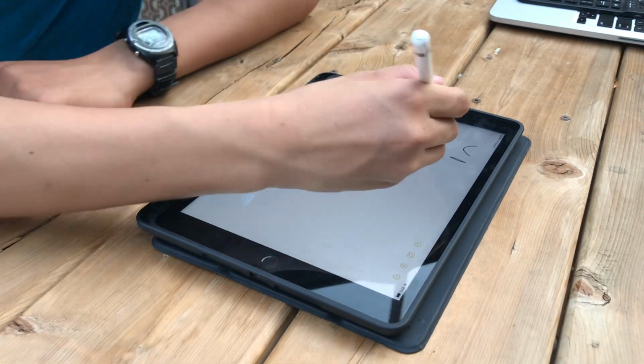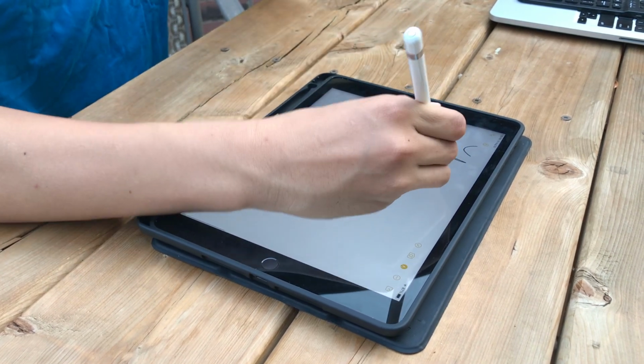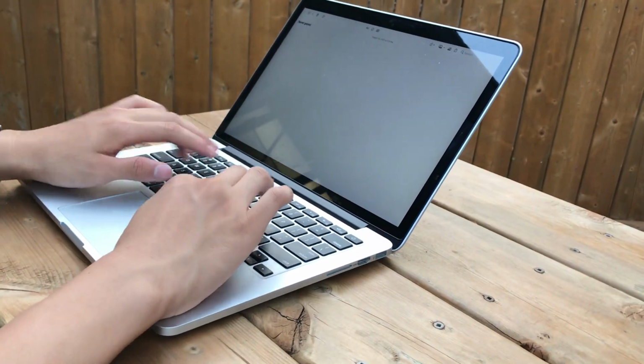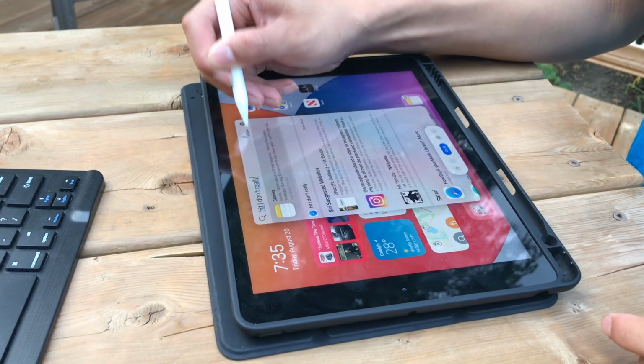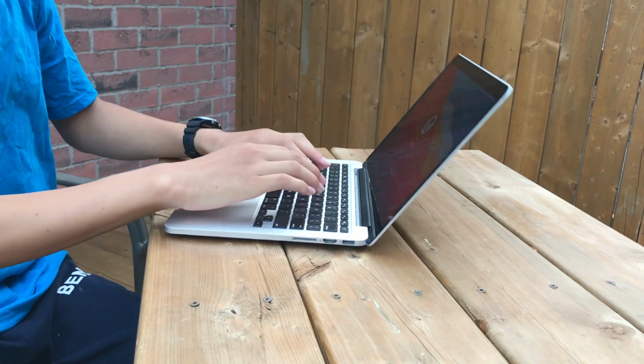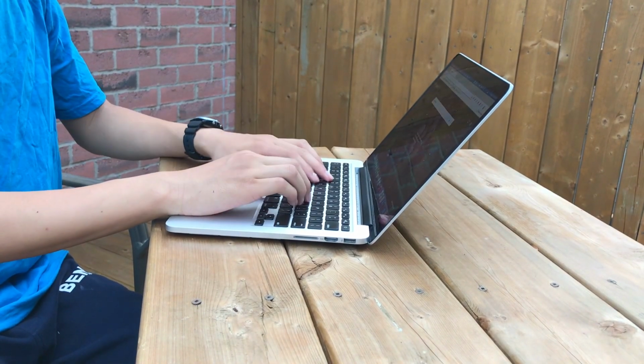It's back to school season, and that means back to school shopping. Tech is becoming more important than ever in our special situation. iPads and MacBooks are two of the most popular devices for students. The iPad provides an incredibly versatile touchscreen surface that allows pen input for taking notes, and the MacBook is a laptop that features incredible battery life, an easy-to-use interface, and is a reliable laptop that will last for years. Which device is right for you?